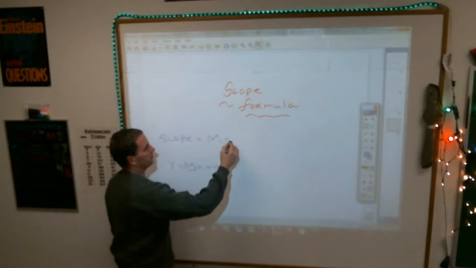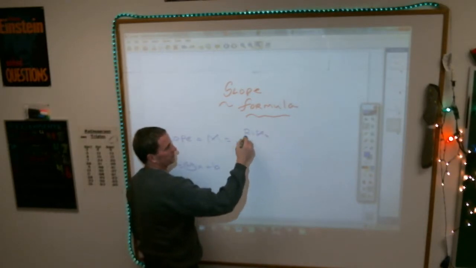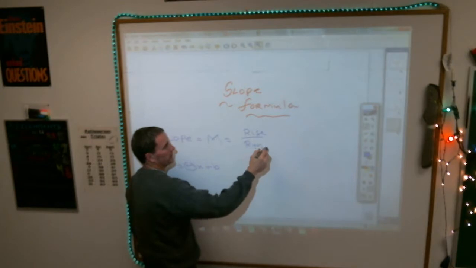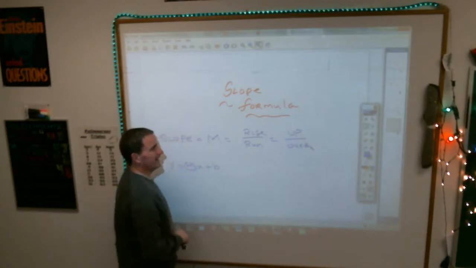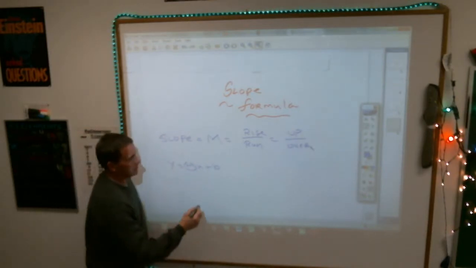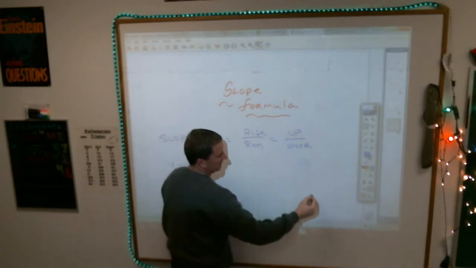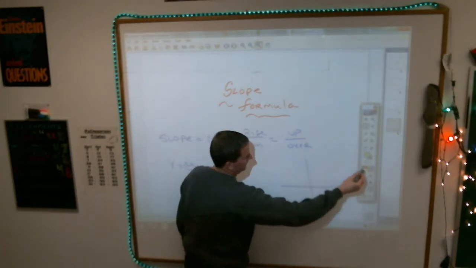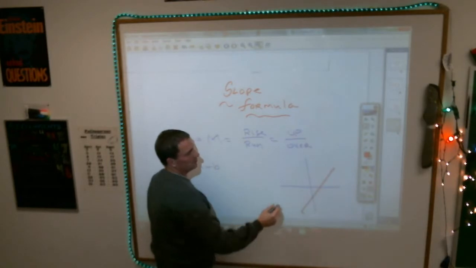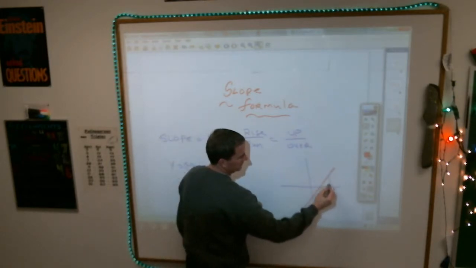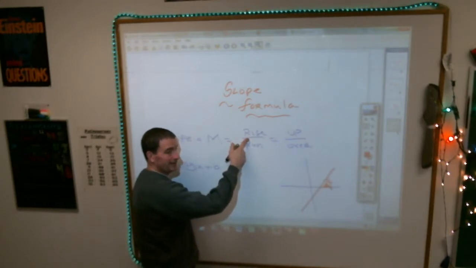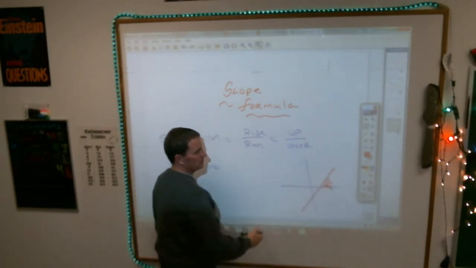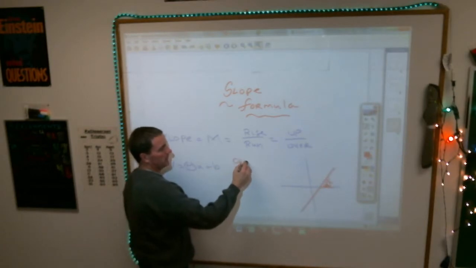Slope is m. Slope is also the rise over the run, right? Or how far up the line goes compared to how far over. In reality, it is how high a line goes. If you think about a graph and the line on it, and you make a triangle from that line, remember how we made triangles like this? Made a right triangle. The slope was how high the triangle is. That's called its rise. It is also the change in y.